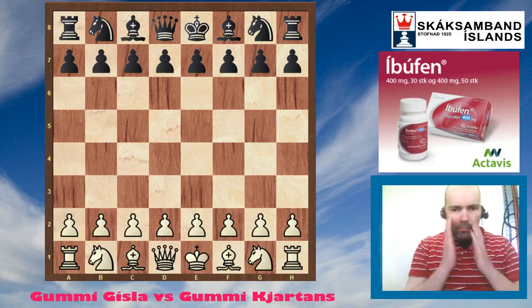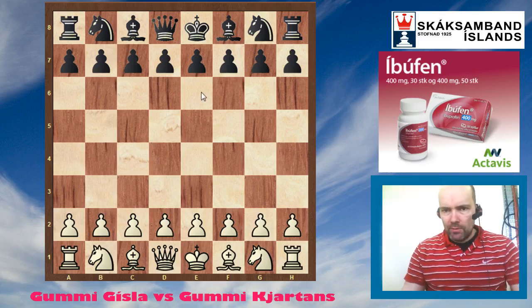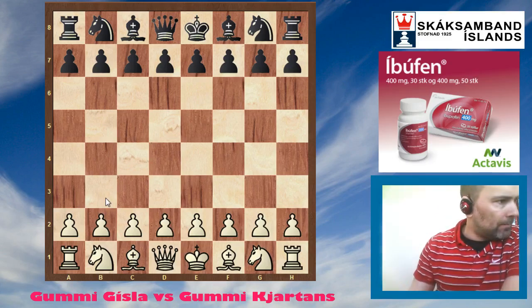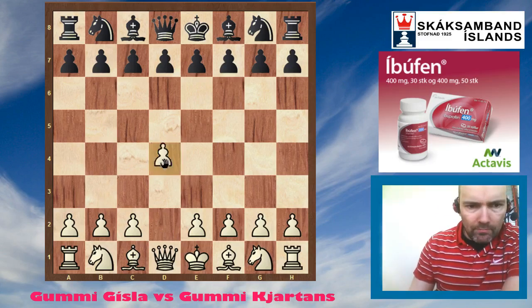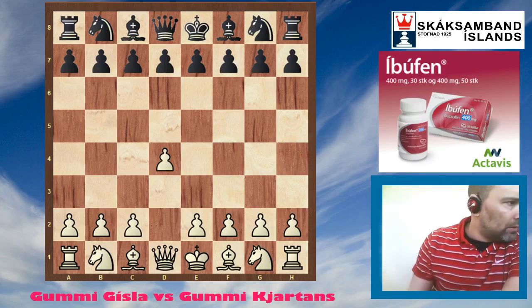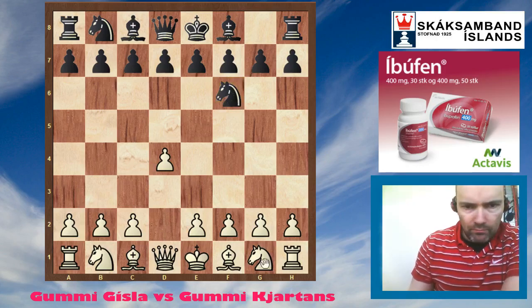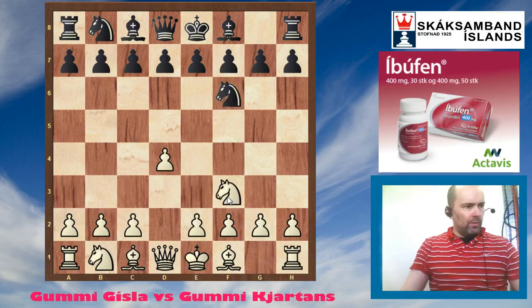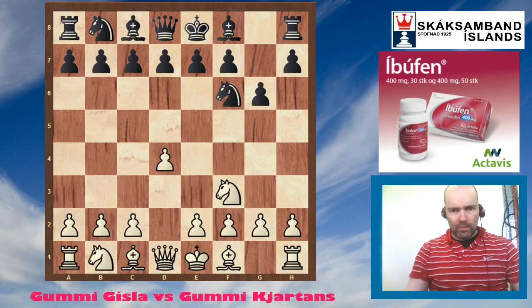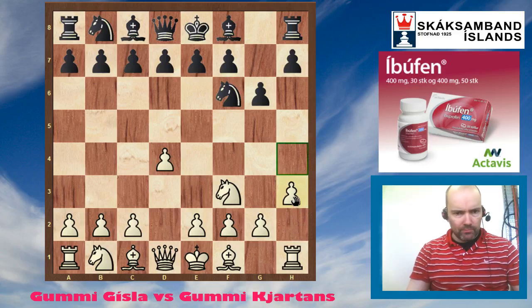So Gumi Gisla with white had a tough draw yesterday against Henrik Danielsson, where he defended tenaciously, and in the end Henrik didn't find the best moves. And the draw was agreed. It was a nice instructive theme in a rook ending. So in this one, Kjartansson has black.